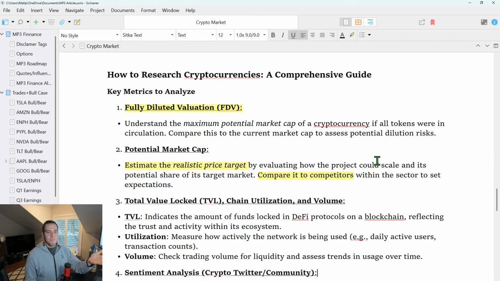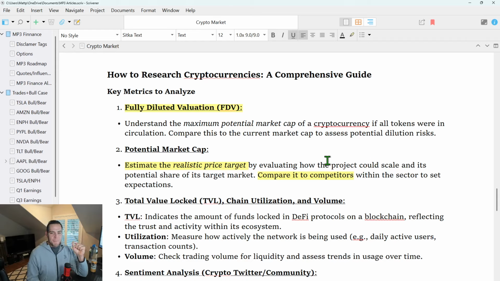So if I buy something for $1, hoping it goes to $1,000, how likely is that to happen? Is that even possible? Would it be worth more than everything in the universe if it were to make that move? To have an understanding of that, we're going to go over how you can do that quickly.